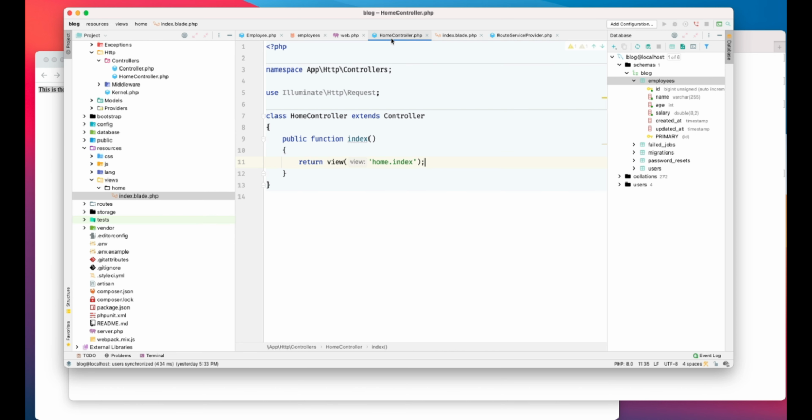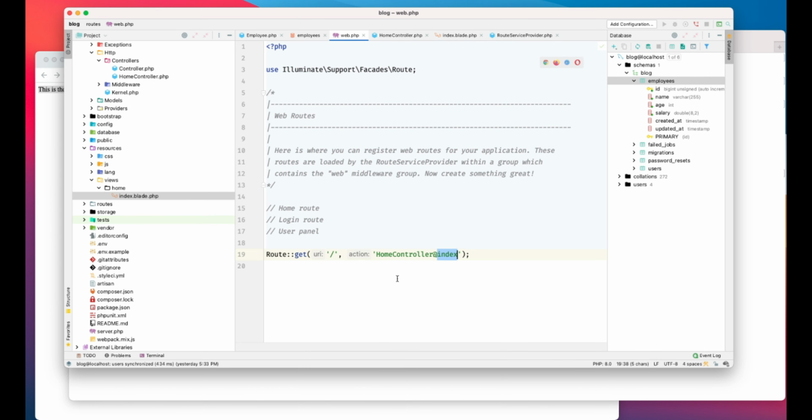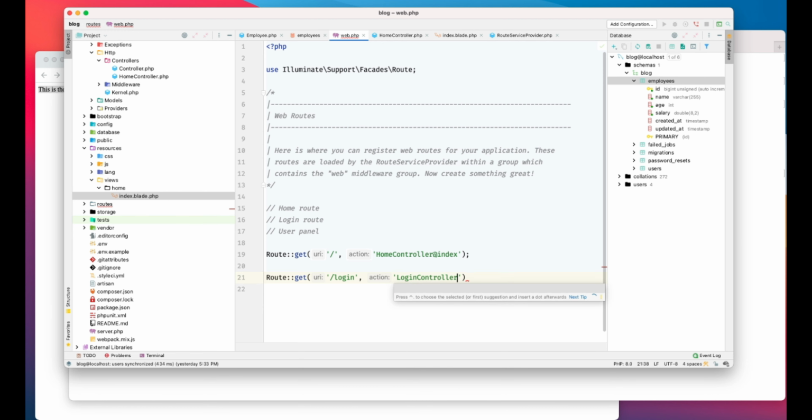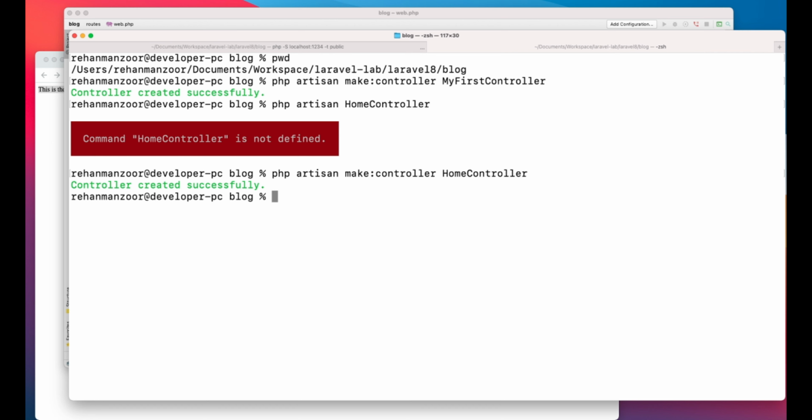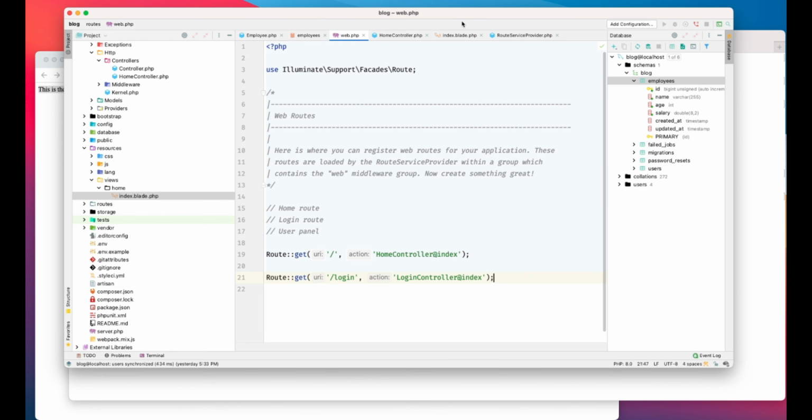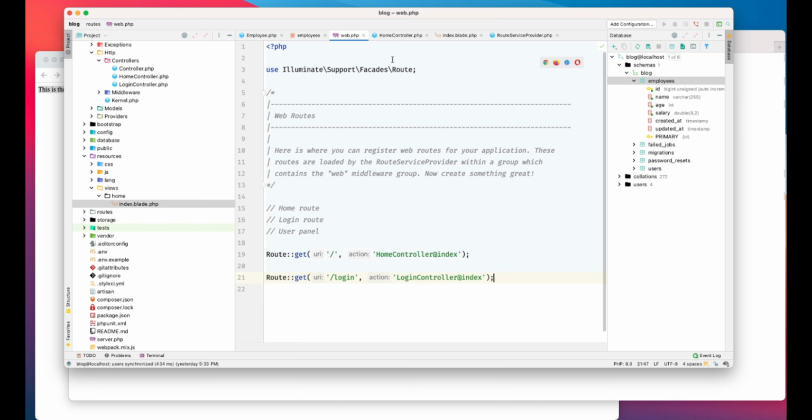And let's go ahead and create our second route, which will be the login route. We'll make a login controller. Let's go ahead and make another controller. Okay, so we have login controller as well.